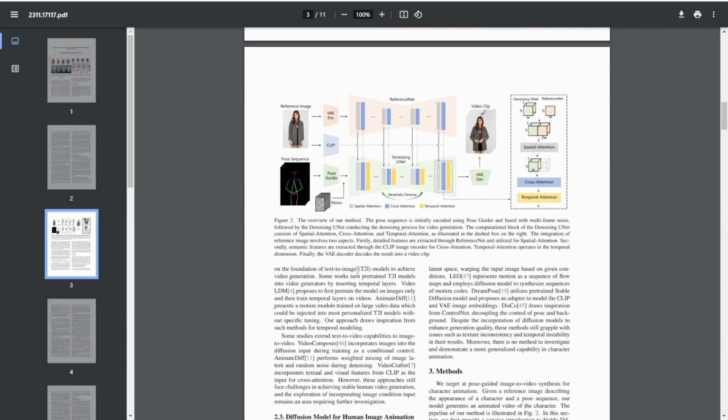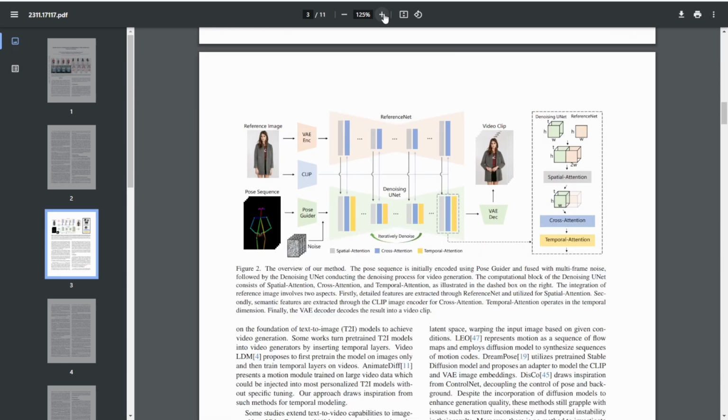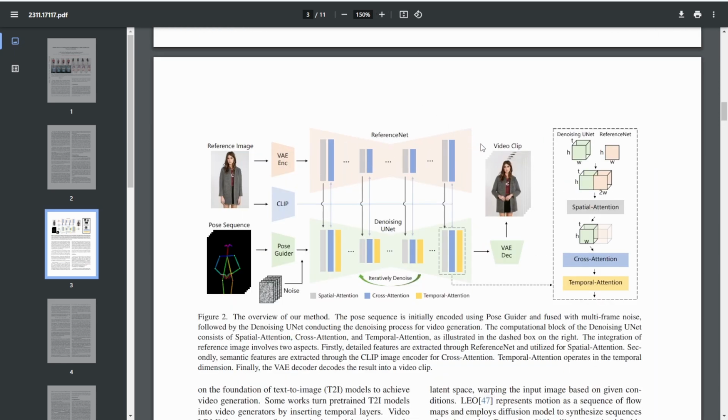technology. And basically, this is a very cool, very unique approach to make characters move. And all you need is a reference image of a person or a character. Maybe you can use an AI image that you generated before and import it into this workflow, and you have a pose sequence.